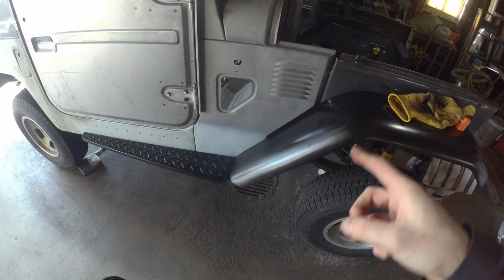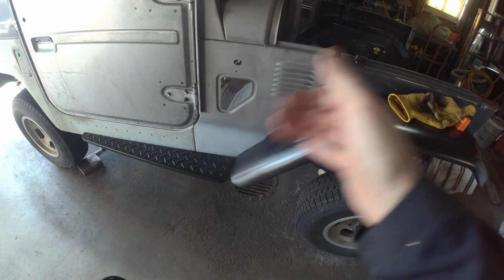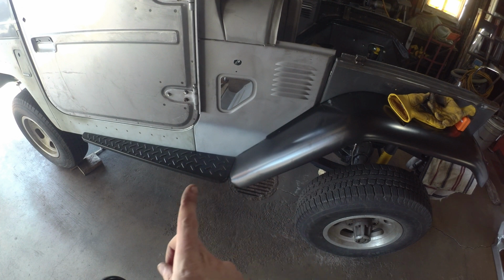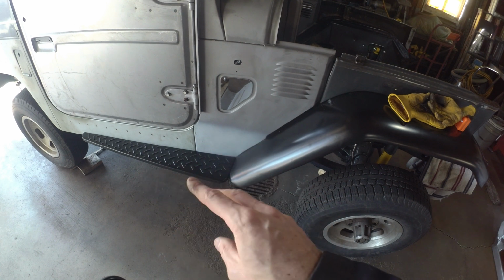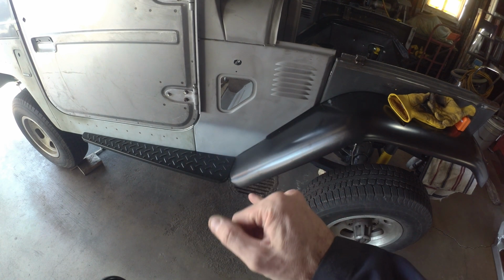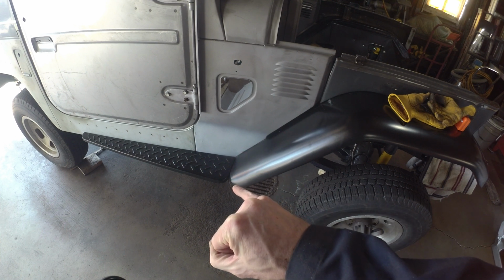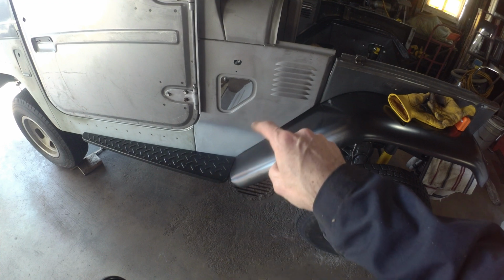So after a bit of trial and error from the last couple days, one thing I found was working from the firewall forward obviously helps. I did end up putting in a support bracket underneath the running board here. That helped get that running board where it's supposed to be, which is another one of those points. There is a seam right there where the fender meets the running board, so it does help to have that running board tacked in and final.